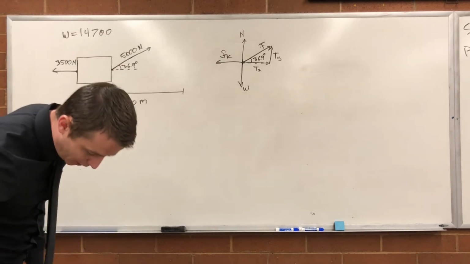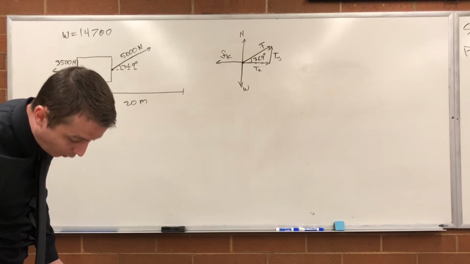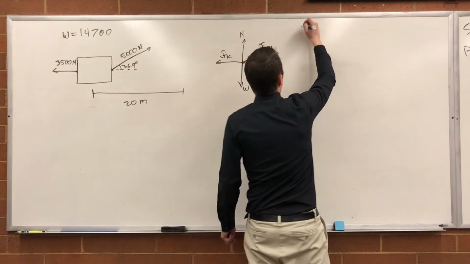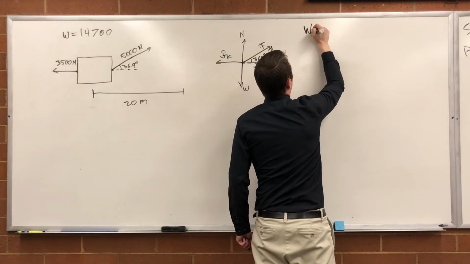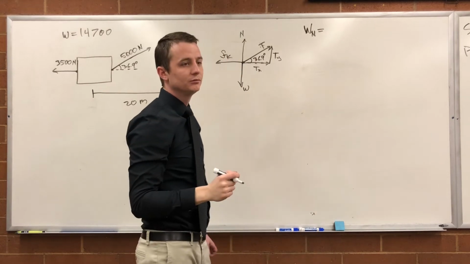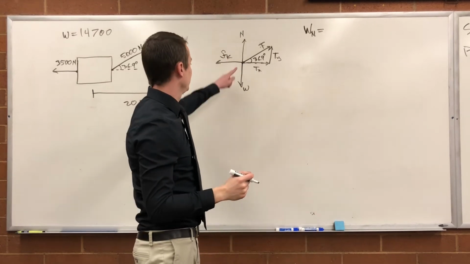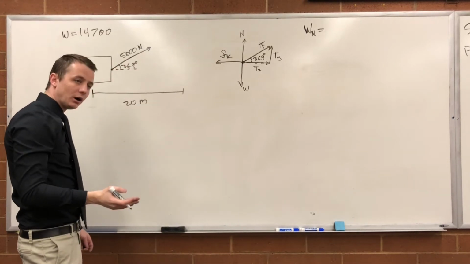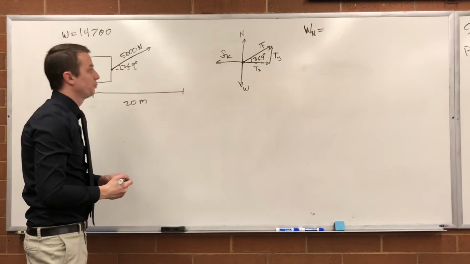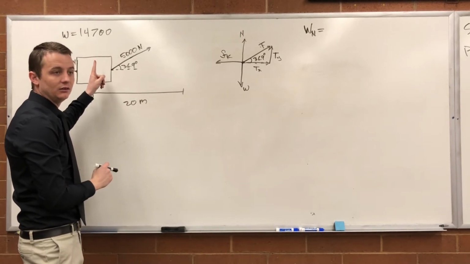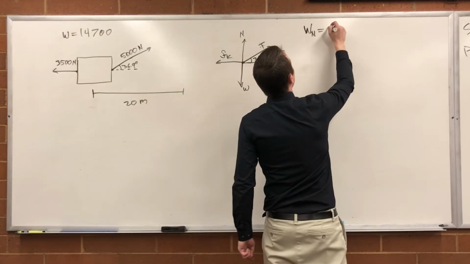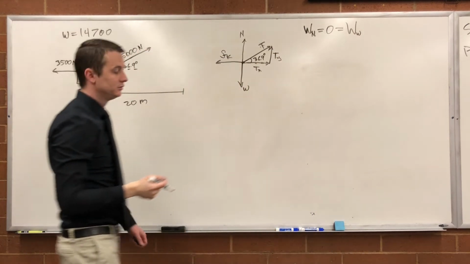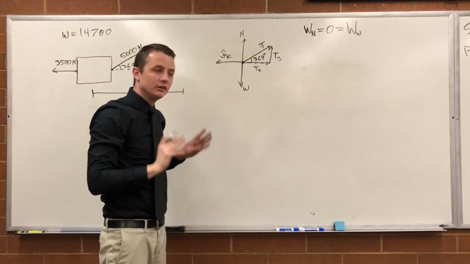So, what exactly was our job? Find the work done by each force acting on the sled, and then the total work done by all the forces. First off, what's the work done by the normal force? That's the weight minus the tension in y. How much work does a normal force do on the sled as it slides 20 meters? Zero. The normal force does not displace it in this direction. And what's the work done by gravity, by its weight? Also zero. So weight and normal force don't factor into this.